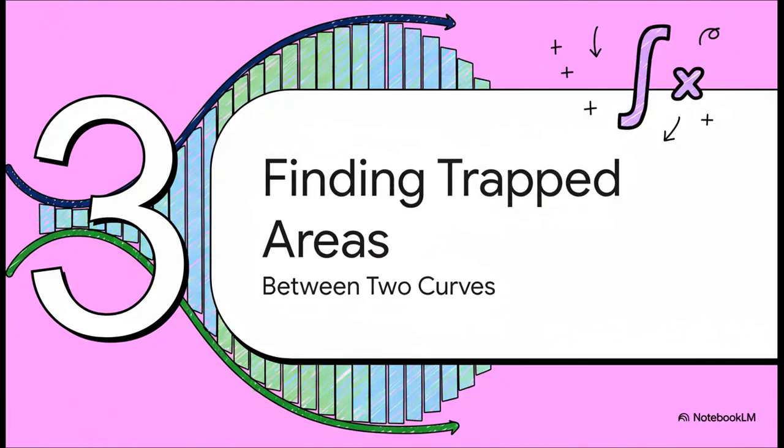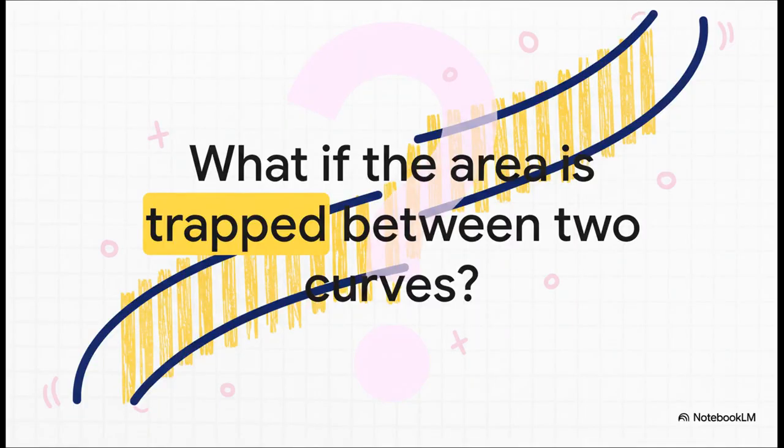Okay, so now we have this absolutely incredible tool in our back pocket. And with it, we can start asking even cooler questions. I mean, this slicing method works perfectly when a curve is just sitting there on an axis. But what if the area we're interested in is more complex? What if it's an area that's actually trapped between two different curves? Yeah, exactly. How do we take our powerful slicing method and adapt it for a situation like this one?